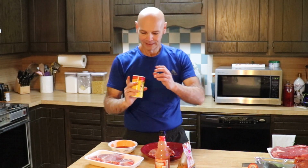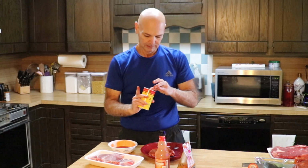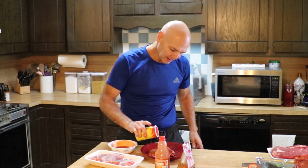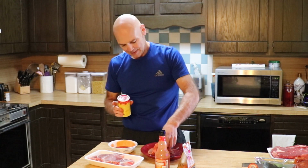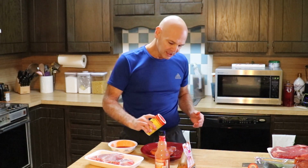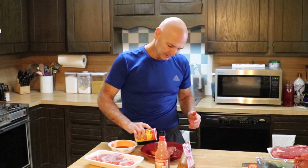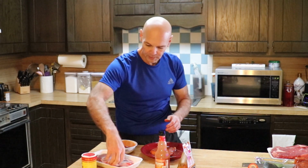And then you can't forget the slap your mama. You gotta have that slap your mama. Get a little bam. This really adds. I like the flavor of the stuff. You know, everybody markets their stuff as being hot. It's really not. It's got a wonderful flavor. It really brings out the flavor of the pork. So, love to put some of this on there. And like I said, it's really not all that hot, so you can be liberal with it.